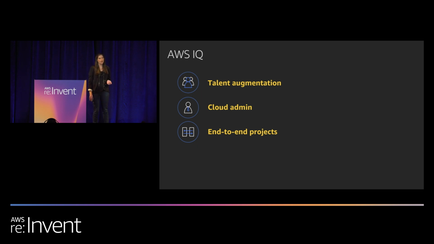Or you may just want a quick consultation to ensure you really understand the pros and cons of a new technology. We hear from our customers that you want cloud admin assistance in order to operate and manage and monitor your AWS account. And we hear from our customers that you want projects completed end-to-end in your account.